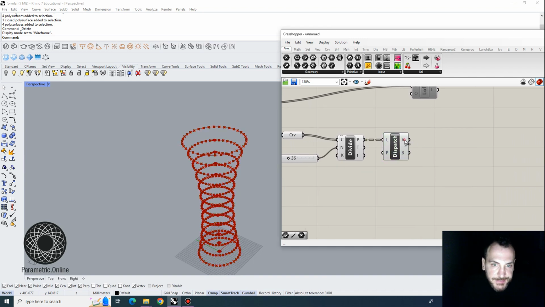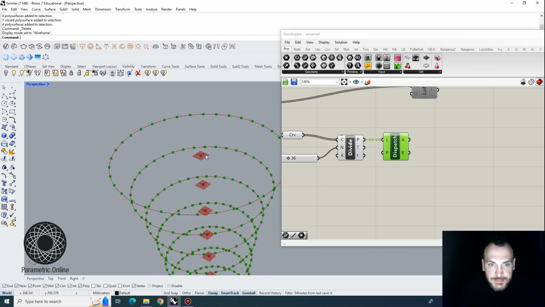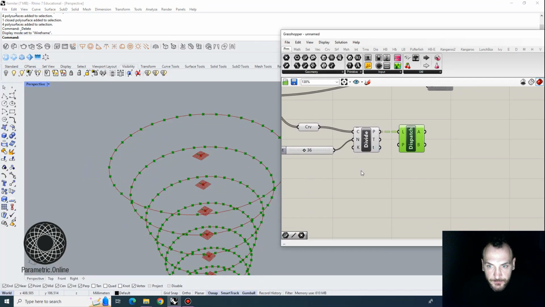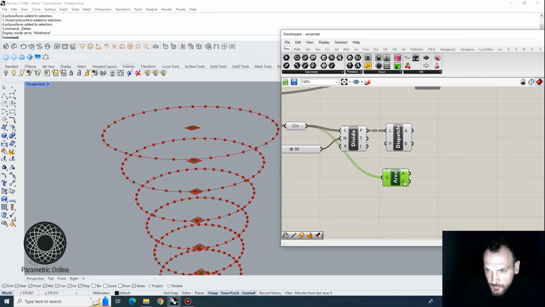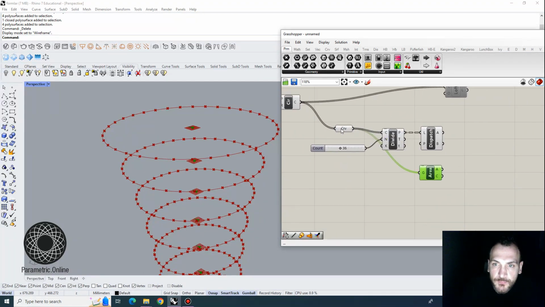The points in A are going to stay where they are, but the points in B, we're going to move towards the centers of each circle. So those centers are located here. Basically, we can get it through the centroid of the curves of the circles. But one problem we have here is that the areas are in a single list, whereas we have multiple lists here because we have multiple points. So we need to actually do this operation to all of these circles individually.